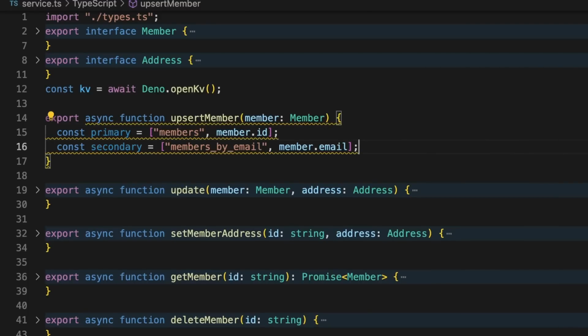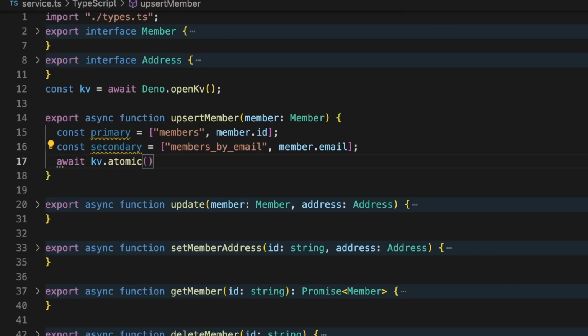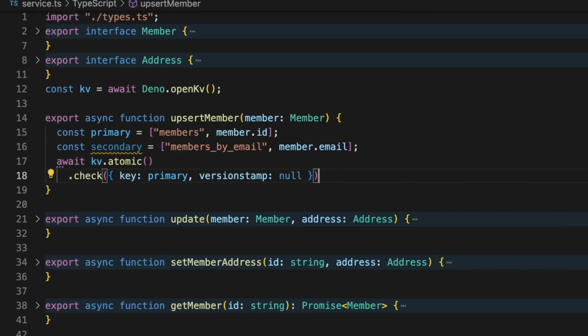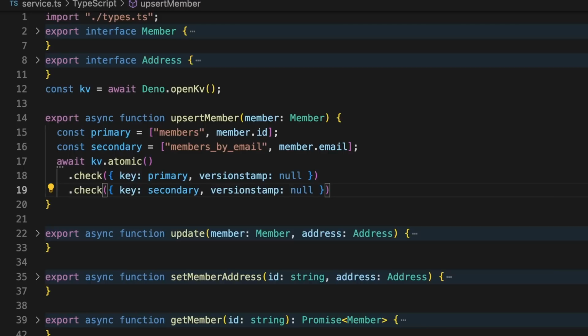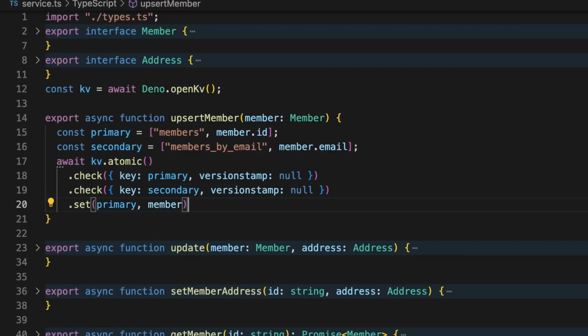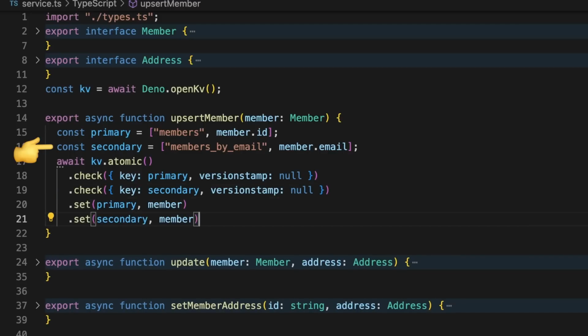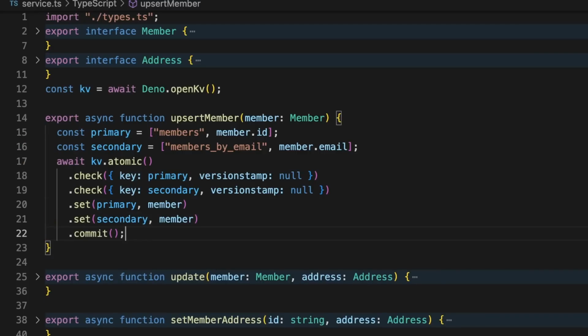Until now, we used the get and list functions, which target the key for querying purposes. However, there are a lot of instances when you'll need to query the actual entry value for various purposes. A very straightforward example is to fetch a member by its email when the entity key consists of just the member ID. A common pattern to address this scenario is to create a secondary index which stores the same value under additional keys that include part of the value.